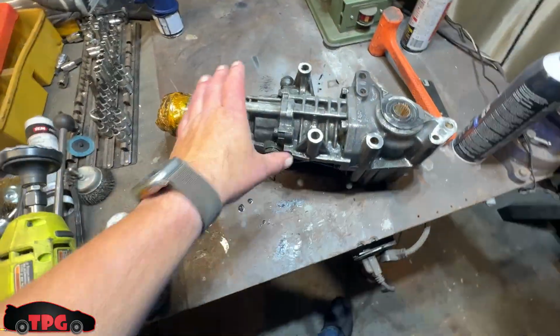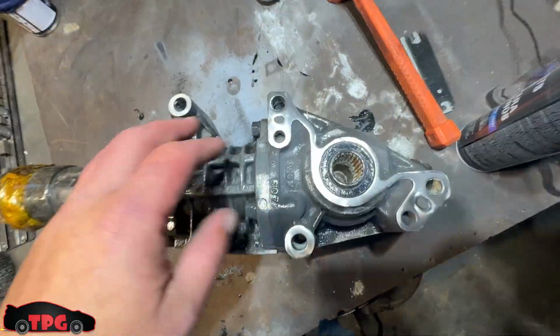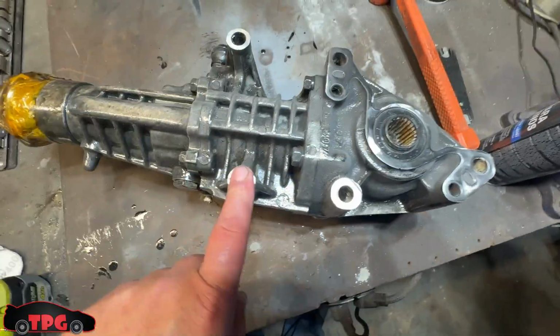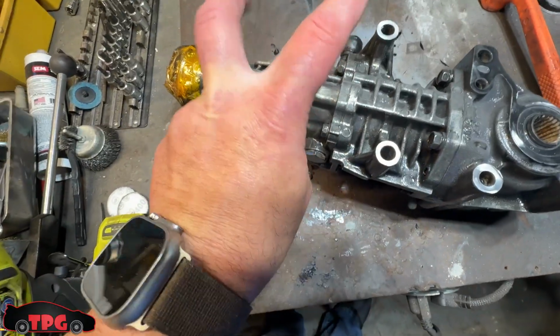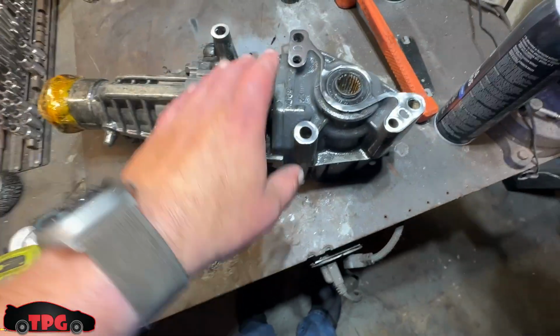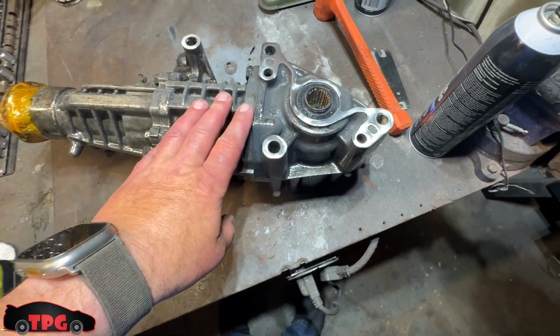I'll show you what it looks like once it's all finished. All right, guys, I got this thing. Just one light coat is all I did. I just cleaned off all these mating surfaces so there's not any poly anywhere. It looks actually pretty good. Everything looks wet. It didn't roll on the smoothest in some spots. I don't really care. I just don't want it to be a rusty, nasty transfer case again.